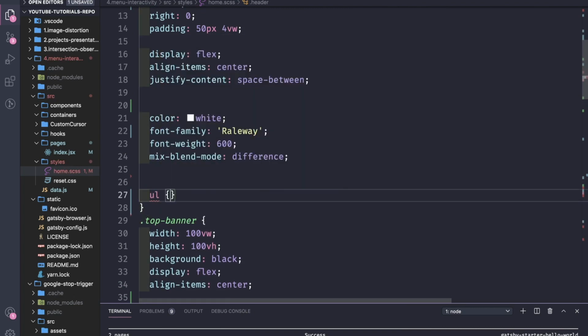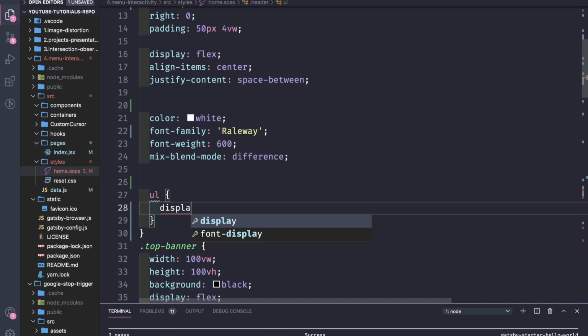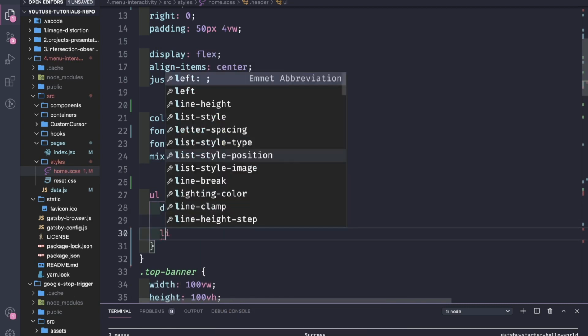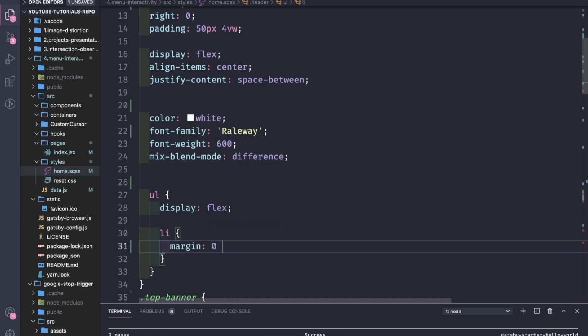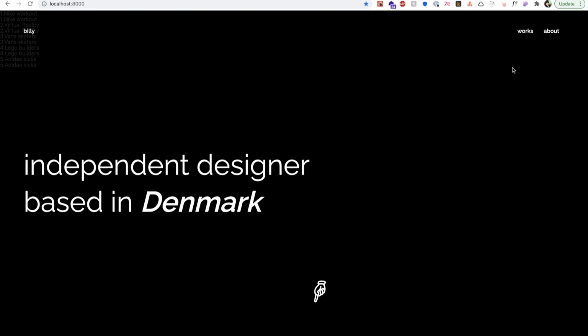And for the list itself, we'll have a display flex, and give it a little spacing on the left and on the right. Cool, we have them.